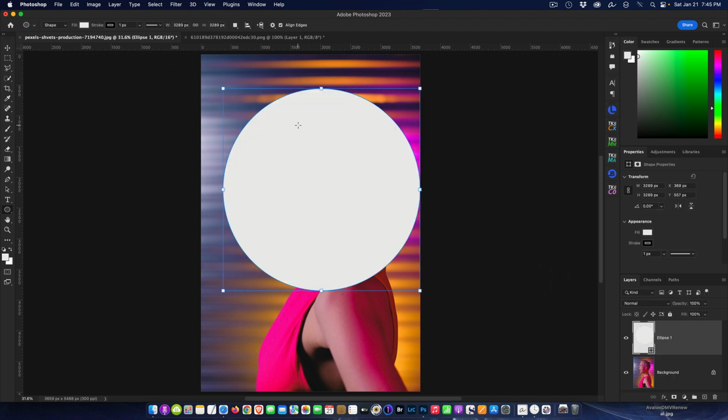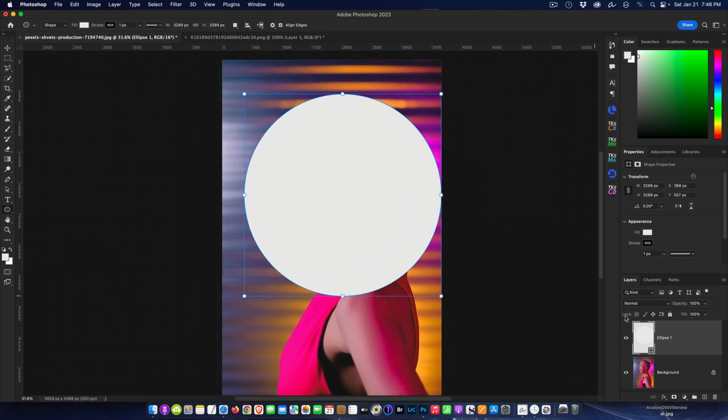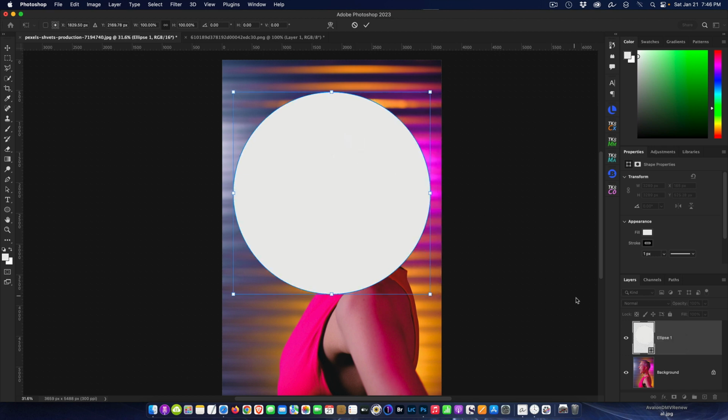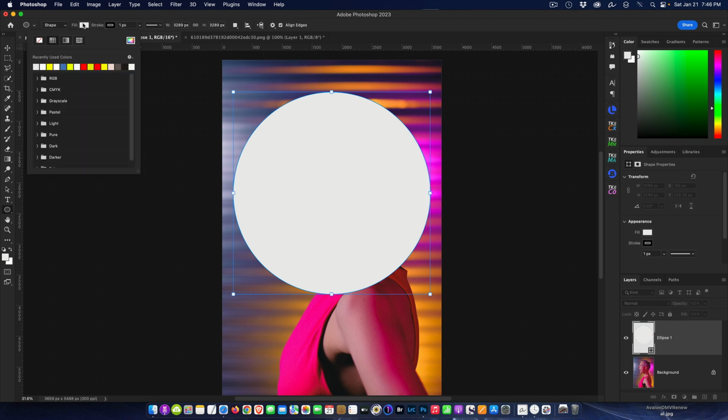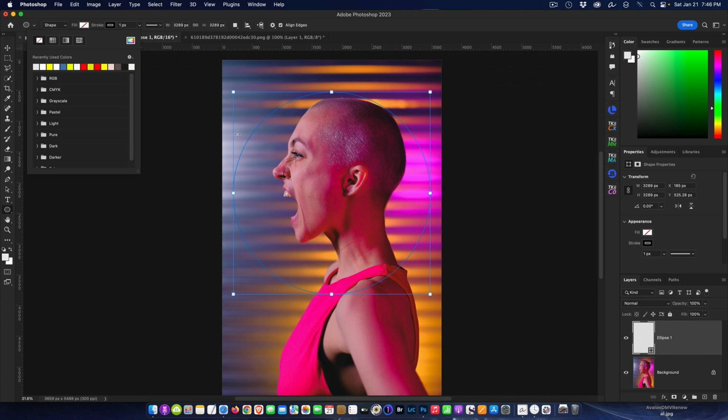Now you release it, and you can move it around by using the space bar. And you can hit Command T and free transform. To make it a little bit easier to see, make sure you're selected on the shape tool. On the toolbar across the top, we can tell it to have no fill. So hit fill and say no fill. That'll help you position it. Just remember, you have to be on the actual shape tool in order to see this menu.